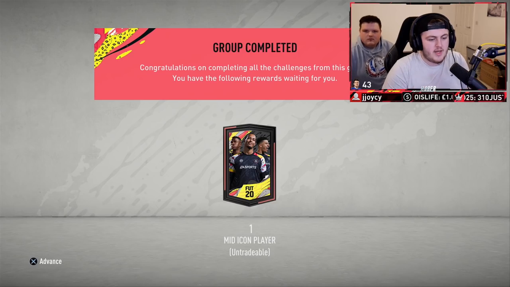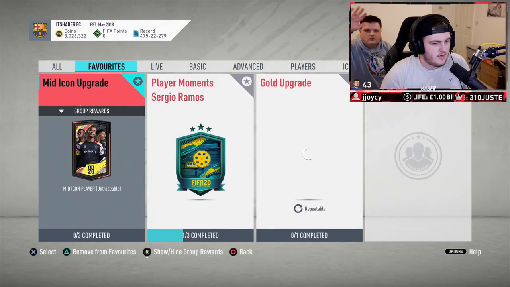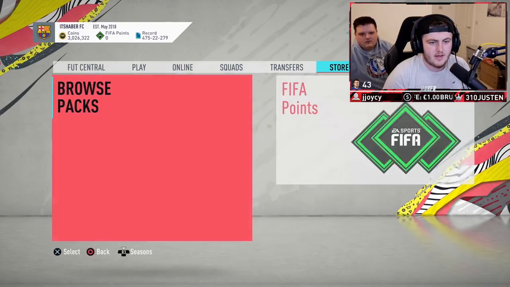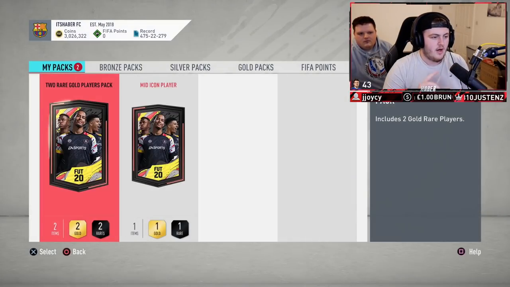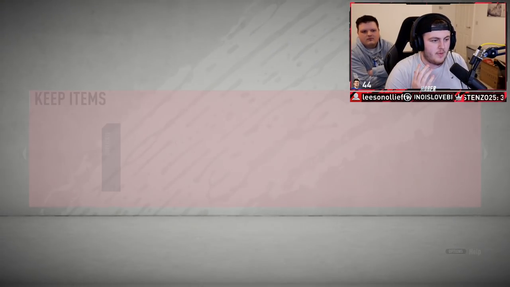Enjoy the content. Okay, so mid-icon pack number one on my account. We're being joined by Brooksy, who's over my shoulder. Hopefully we can get something good. You know, Hullet is the plan. Hullet is the one we want the most. Vieira will be nice. I mean, there's a lot of really good ones that we could get, to be honest, but Hullet is the main one.